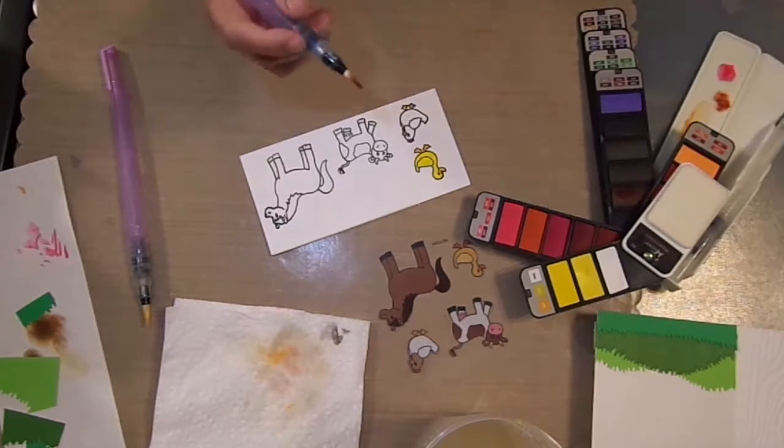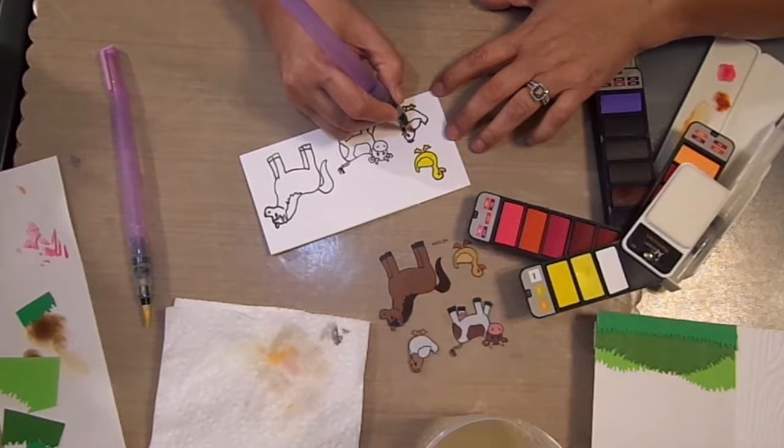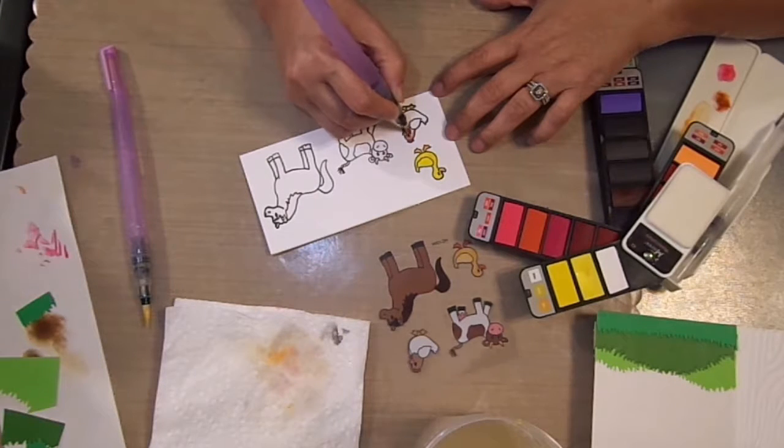Okay, I like that brown. And that'll be the body, the head with a little chick, rooster, whatever. I don't know. What do you call it? It's just, but it's a barn animal. Definitely a barn animal. But I'm not exactly for sure what color.